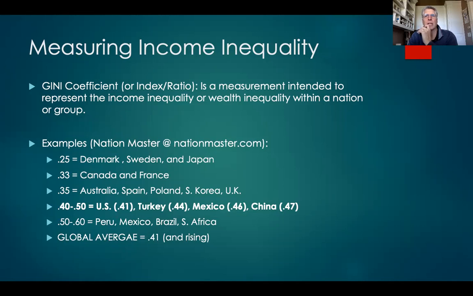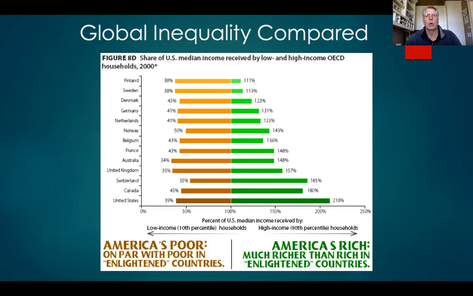Now, a lot of times people say it's capitalism that creates this expanding income inequality or wealth gap. Even in Denmark, Sweden, and Japan, the gap between the household incomes of the different quintiles is growing, right? I would say it's as much, maybe more, due to something else. My hypothesis would be it's mostly due to technology and technological advances, and probably a global world, global markets. Okay, here's a global inequality comparison. I'll let you look at this if you're interested in this. Again, I want to try and be sensitive to time.